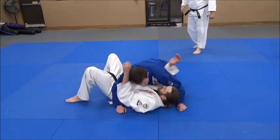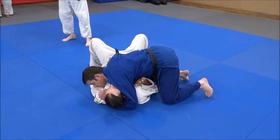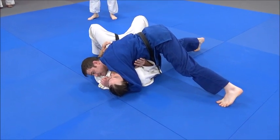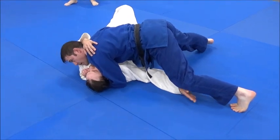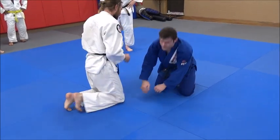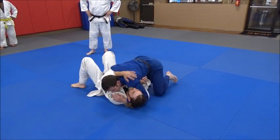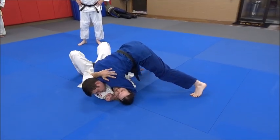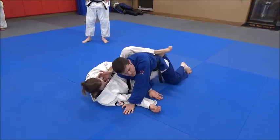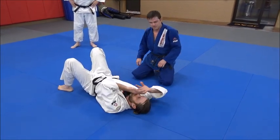Okay? So once I come through and I get a hold of this shoulder, and I'm blocking, I don't want to be up here like this. It might be more uncomfortable to him, but it frees his arm on that side to swim through and go out the back door, okay, and come back on top. He can also use that arm to block one of my knees and then get his half guard back. So I'm blocking like this, he grabs one of those legs, and now he's got his guard back even though I was blocking, because he was able to pull himself in by his arm. So I don't want to give him that arm, and popping my hips up does that.